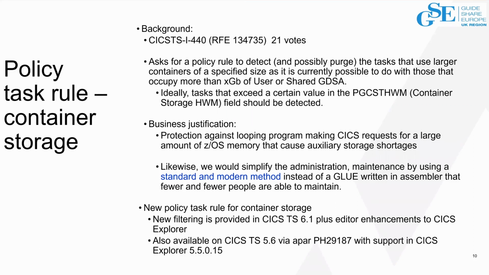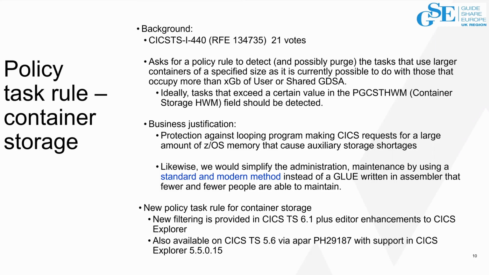So this lets you police a particular task, to protect against perhaps a rogue task that's gobbling up container storage. If you want to set a threshold here, you could look at the monitoring data, and we have an existing monitoring field, PGCSTHWM, the container storage high watermark. So you can see from a normal run the high watermark you're using for tasks, and you might set a limit just above that.